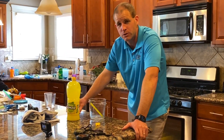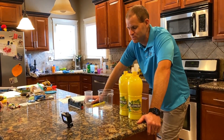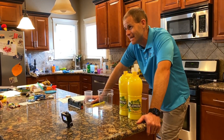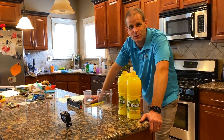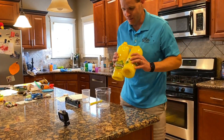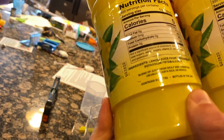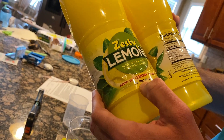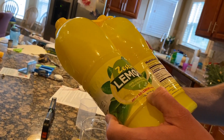I just had 200 servings of lemon juice. Why am I doing this? This is not my specialty, my expertise, or my enjoyment. But I'm going to go for the Guinness World Records title today for the fastest time to drink one liter of lemon juice through a straw. About 60 lemons per bottle, which is a liter and a half, and I've got to do a liter — so that's 40 lemons worth of lemon juice through a straw in less than 17.12 seconds.